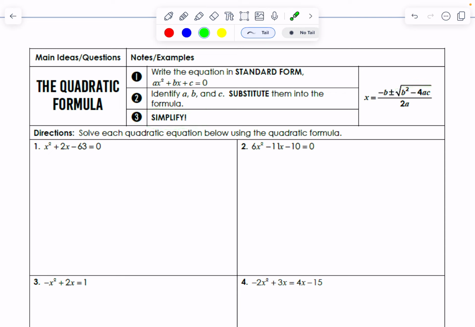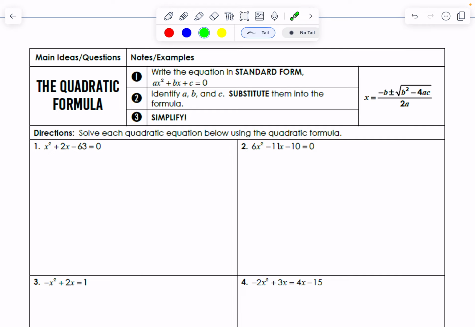When we simplify the radical, it's not just going to be breaking it up into the perfect square factors. We also are going to have to simplify that i out of it. But here's the quadratic formula. We do still always need to make sure it's in standard form first, meaning set equal to 0, highest exponent first, then our x's, then our constant. Okay, substitute them in. Remember, every time we're substituting, everything should get parentheses, and then simplify.